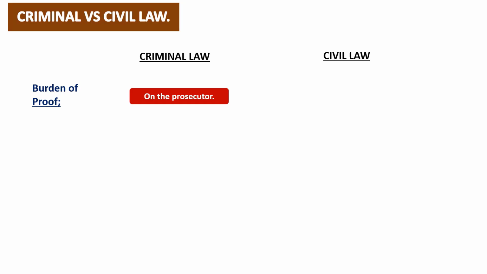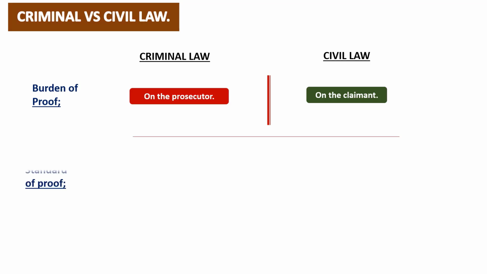In criminal law, the onus lies on the prosecutor to prove that the accused really contravened the laws of the state. They must bring evidence to state that indeed the person that they are prosecuting really has flouted the laid down laws and procedure of the state. In the case of the civil law, the claimant is responsible; it is not the duty of the defendant to prove so. In the criminal law, the standard for which an accused will be ruled as guilty of those charges is very high. So the prosecutor must prove without any loophole that the accused is guilty.